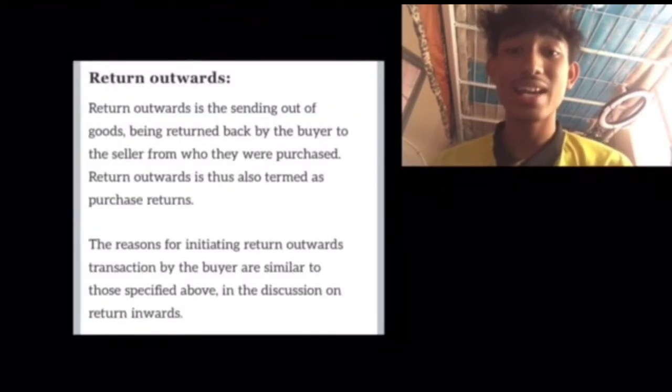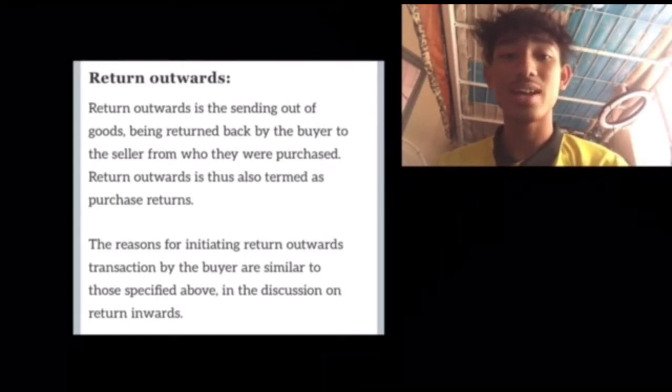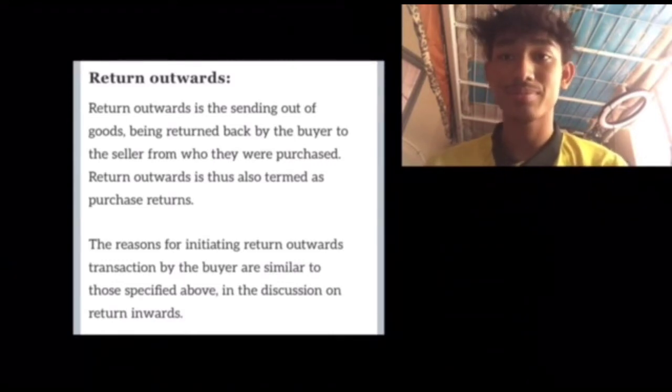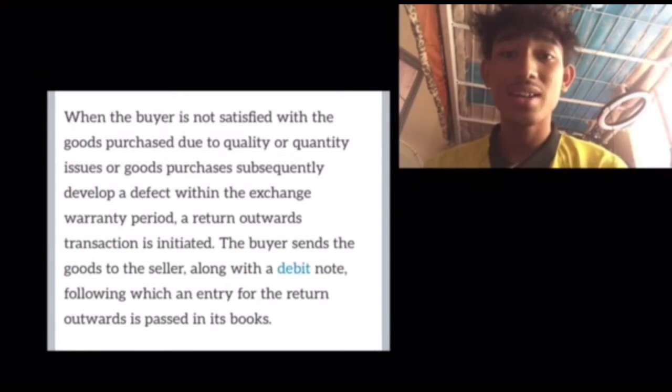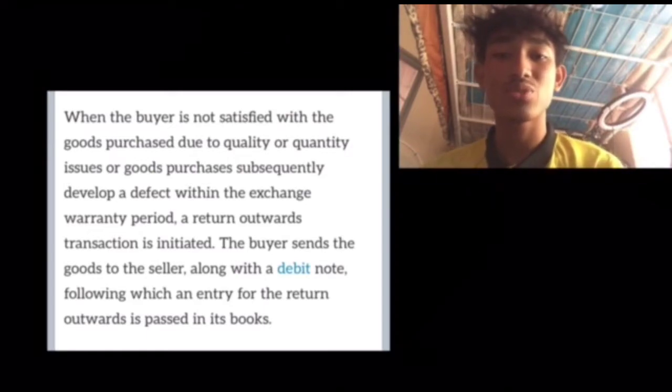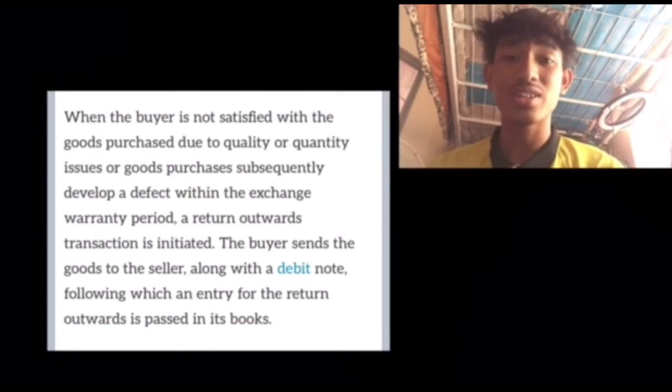Alright then, we go to written outwards. Written outward is the sending out of goods being returned by the buyer to the seller from whom they were purchased. Written outward is thus also termed as purchase returns. The reasons for initiating a written outward transaction by the buyer are similar to those specified above in the discussion on written inwards. When the buyer is not satisfied with the goods purchased due to quality or quantity issues, or goods purchased subsequently develop a defect within the warranty period, a written outward transaction is initiated.